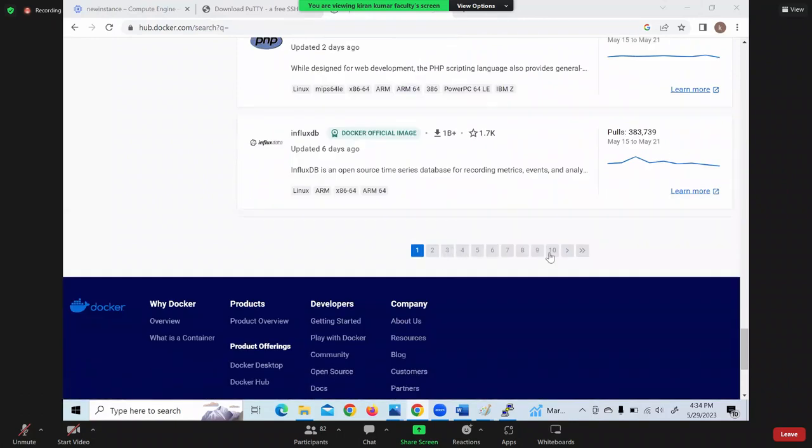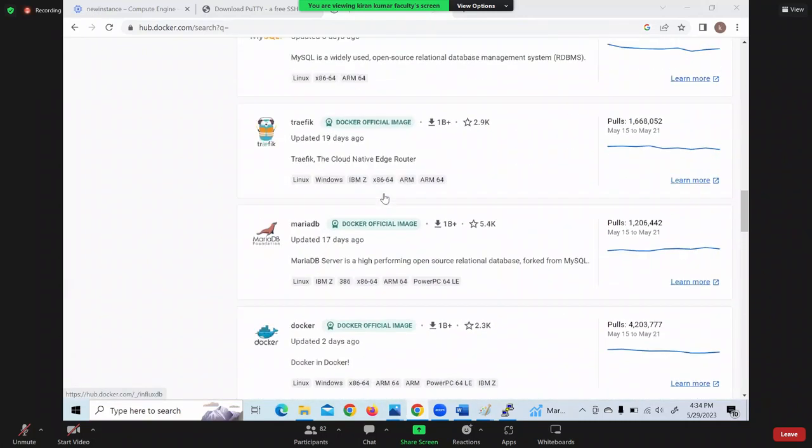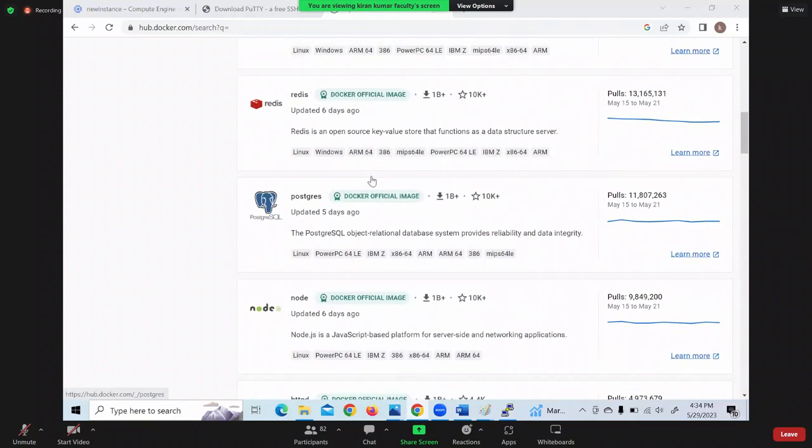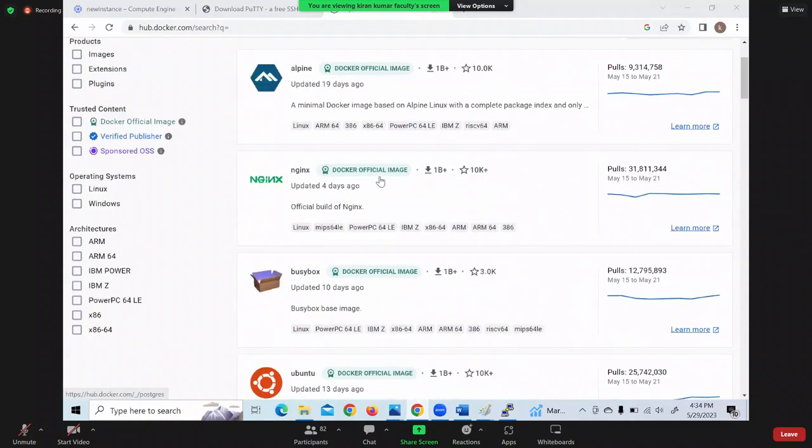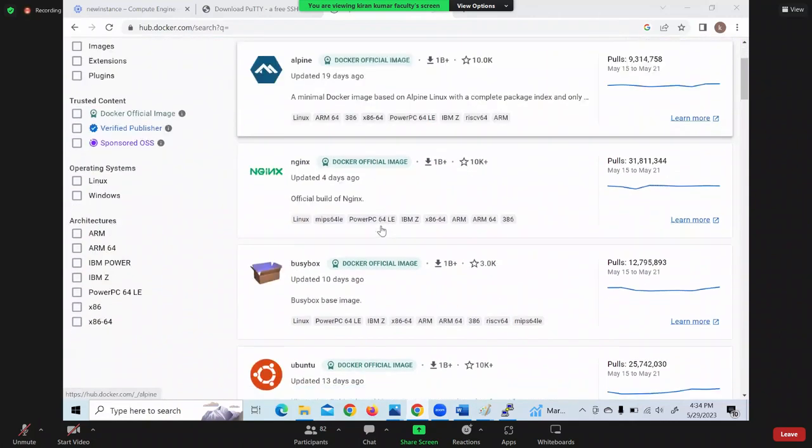If you navigate, you'll get thousands of predefined Docker images, and all these are open source public Docker images. They don't need any license or third-party license to download. These are all publicly available Docker images.